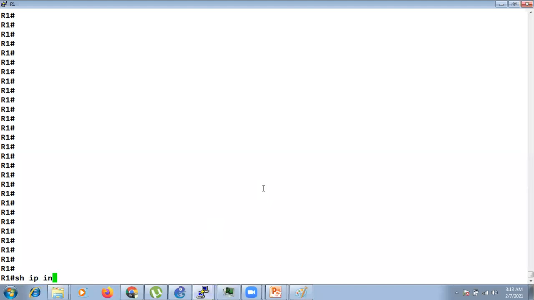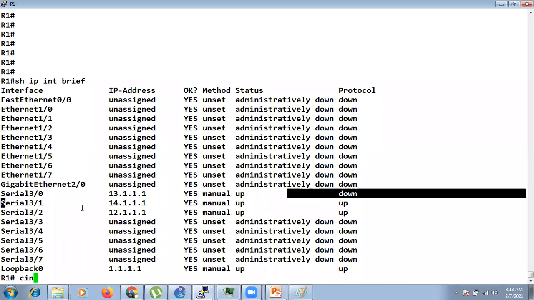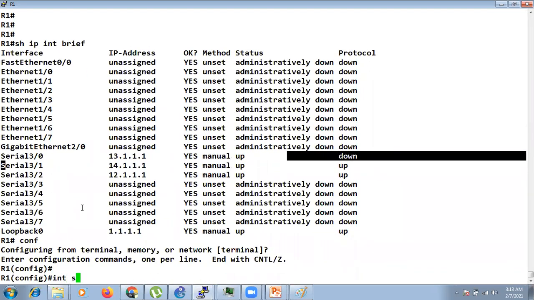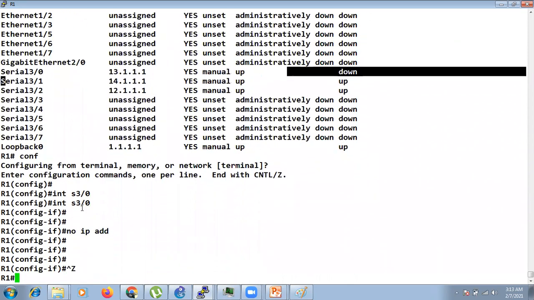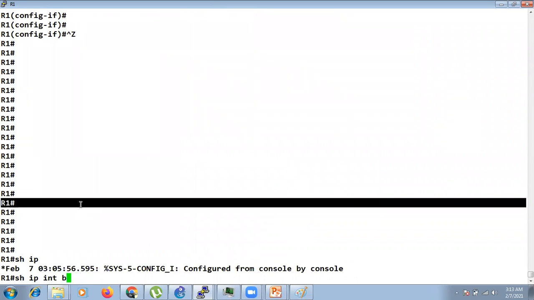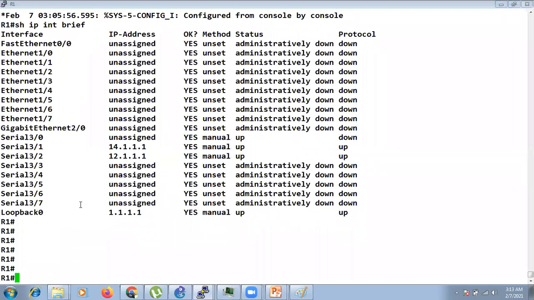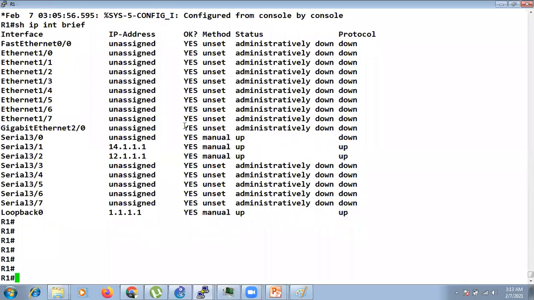If I do a show ip interface brief, on all my interfaces I already have the IP addresses. Serial 3/0 I'm not using. Let's create the eBGP neighborship between R1 and R3, and we'll use the loopback address.